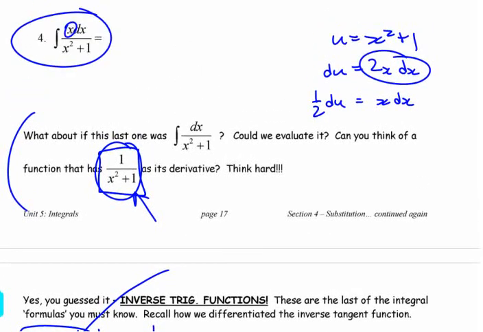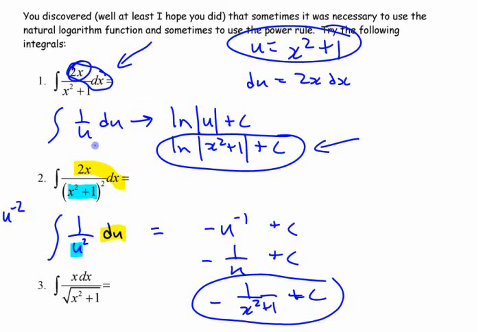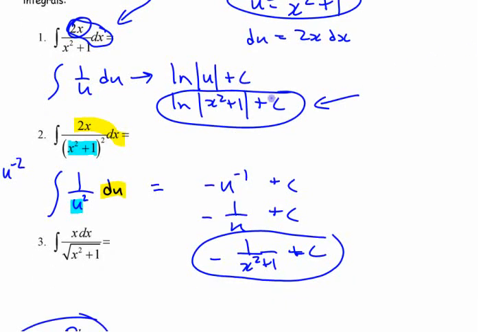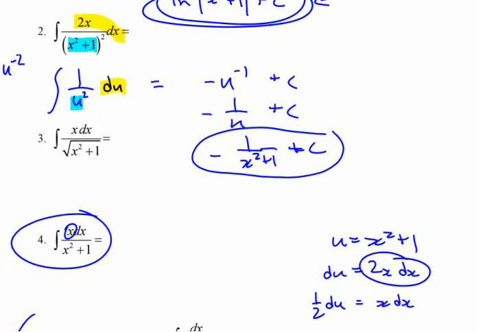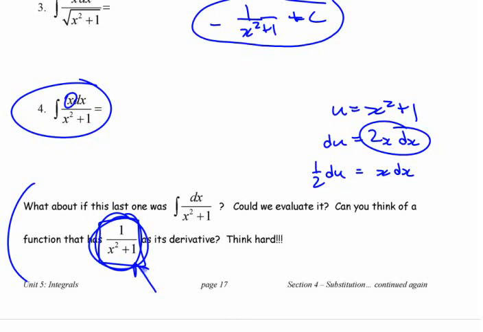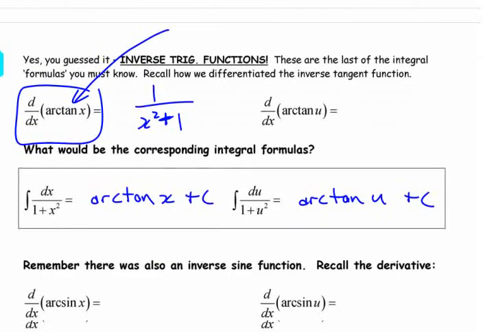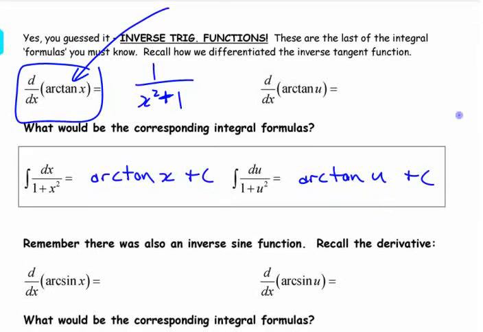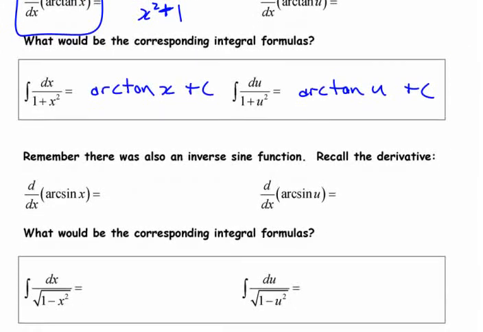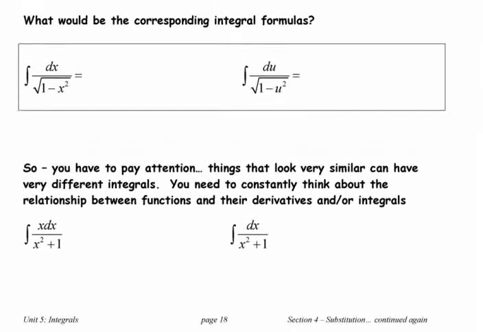It's difficult because if you go back up here, if there's an x on the top of that x squared plus 1, then it's going to be something that looks like this. If there's no x there, like down here, it's going to be arctangent. The concept is still the same, how you go through and do substitution with everything. It's just that you have to be able to recognize and be looking out for that. I'm not saying that you have to go and do all the questions in this section right now, but I wanted to point that out to you so that you could go ahead to those.